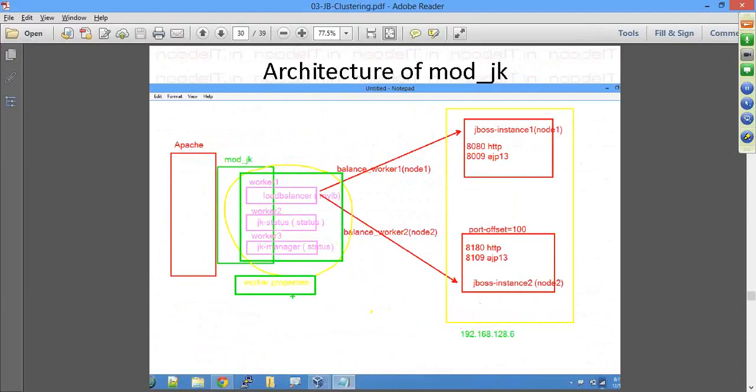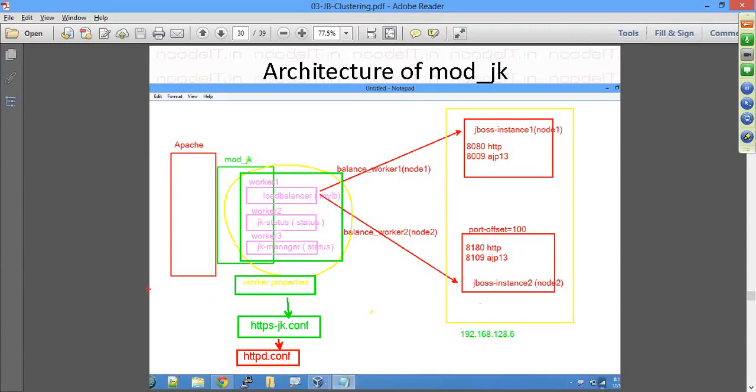Now this workers.properties file goes into the httpd-jk.conf file. Now apart from the workers.properties related things, httpd-jk will have a lot of other settings also. We will see those settings. Now all those settings are related to mod_jk. Now all these settings we will include in the actual httpd.conf file, which is our Apache server configuration file. So we need these two files first to be created. Then we will include those files into the httpd.conf file.